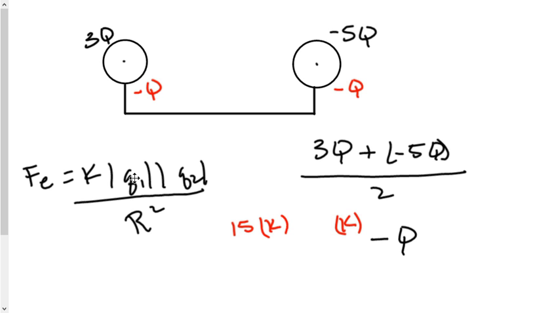Because again, you would have had a 3Q here and a 5Q here, so that's a 15. The K constant and the R squared do not change, and that is what's represented by this K here. And likewise here, we would have a 1Q and a 1Q, and therefore just a K left over. So again, if you put a conducting wire across it, you're going to allow charges to flow until they're the same on both, since the spheres are the same size.